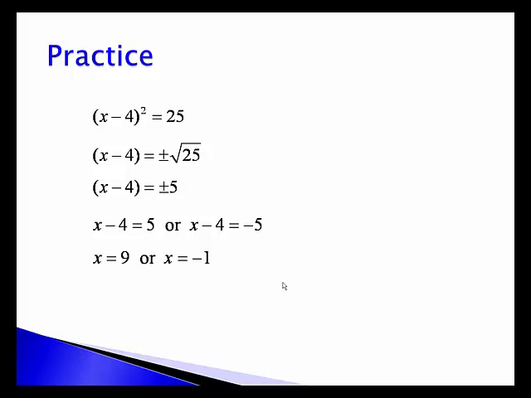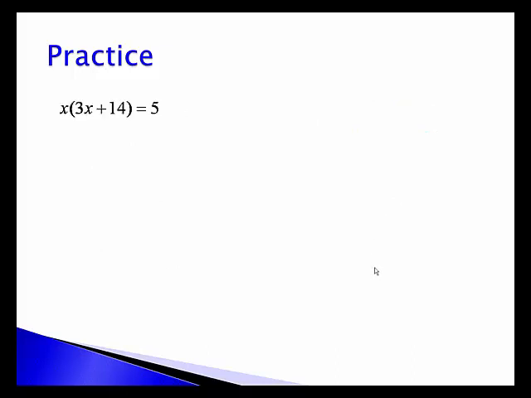If you didn't want to do this one by the principle of square roots, you would have to come back and write this as x minus 4 times x minus 4 is equal to 25. You would then need to FOIL this side over here, and once you've done that, subtract 25 from both sides so that you end up with 0 is equal to whatever this side is. A little bit more complicated, so you really may want to learn how to use the principle of square roots for this one. Let's look at another problem now.